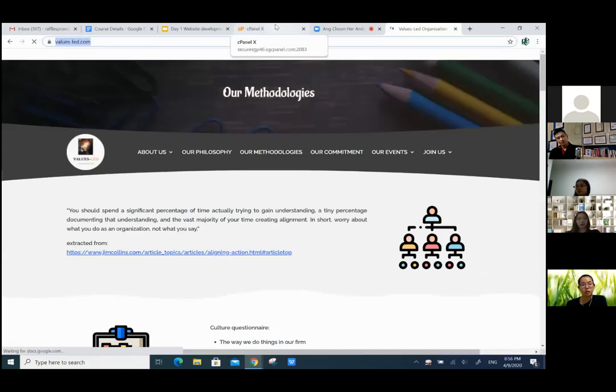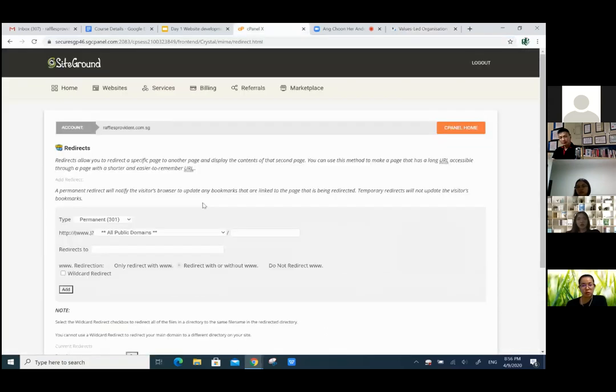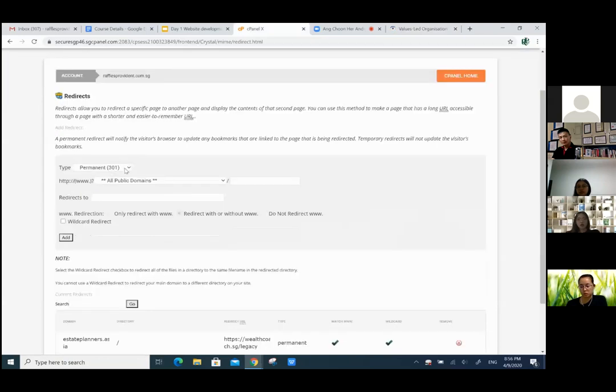So this is a basic idea of how the redirecting works. I hope it's quite clear. For some of you, if you're just doing it for a certain period, for example, you open a subdomain and you're selling a promotional deal, like a seasonal deal that's only offered during summer break, then you can create a subdomain with all your products during the promotion, and create a temporary one. It'll bring them to the page for only that period of time.